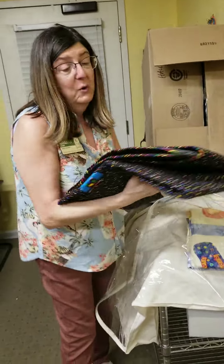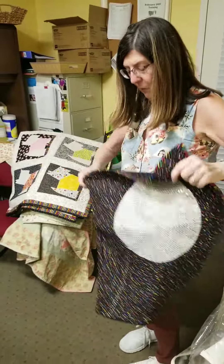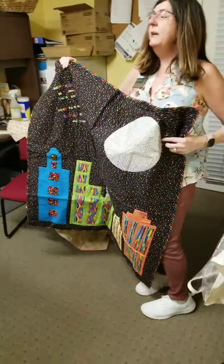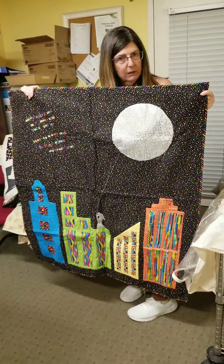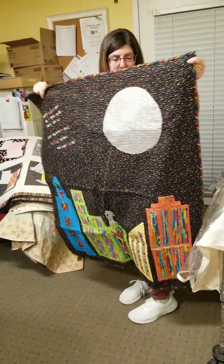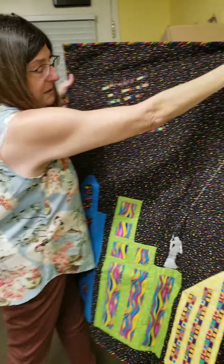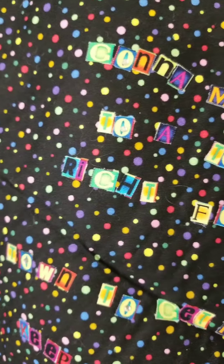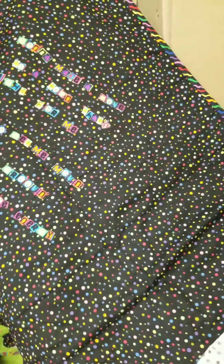Of course you have to have a disco quilt! I like to dance and I like all things disco. Our quilting guild had a summer challenge one year where we had to design a quilt based on either a favorite song, a poem, or a book. My favorite song is 'Funkytown,' so I designed what I thought was funky town. Some of the song's words are actually in the sky of the quilt — 'gonna make a move to a town that's right for me' and 'time to get me moving, keep me grooving with some energy.'